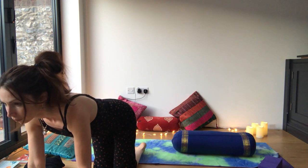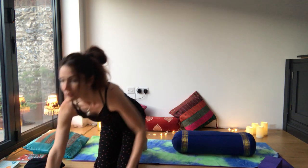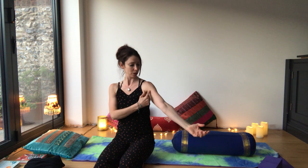Great. And so here, really feeling that release into the muscles in the chest, the pecs, right into the shoulder head, and then feel how that can follow down the inner line of your arms all the way out to your fingertips through the palm of the hand. So the fingers will lightly curl and the backs of the hands are heavy.